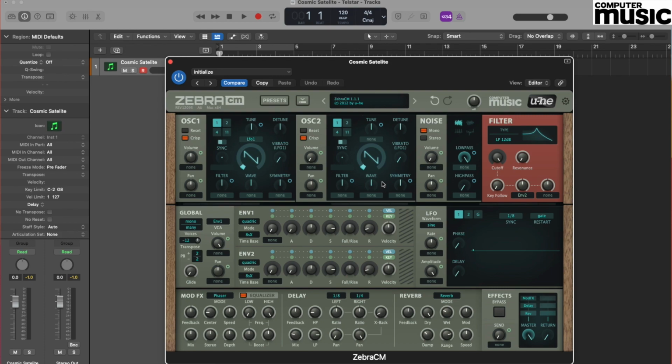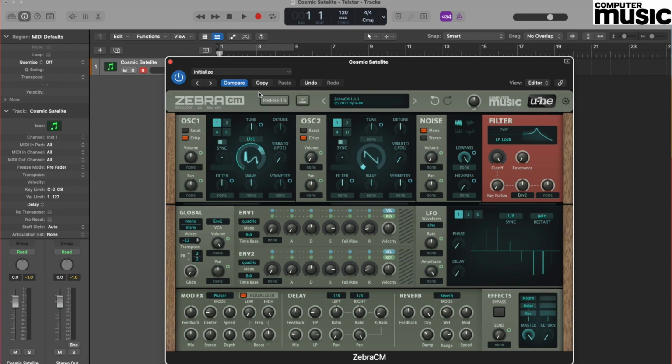The Zebra CM plugin is equipped with all sorts of really complex waveforms. So we're going to load the first one up on Oscillator 1 by moving to the left-hand side in the Oscillator 1 section, placing the mouse over the waveform icon, and then clicking and holding with the left-hand button on the mouse. We then drag the mouse upwards, and we want to be watching the display at the top as we're aiming for a value of 11.40. It should sound like this. That's quite a reedy sound, I think you would agree, and it's the kind of thing we want for our patch.